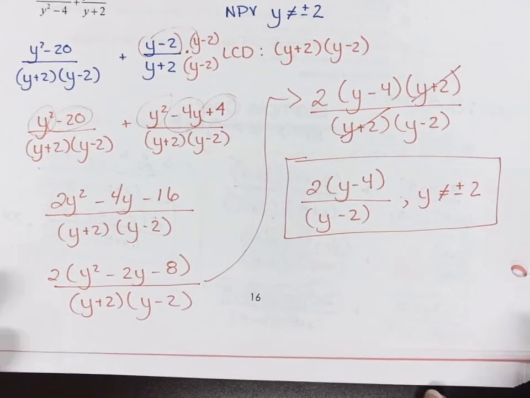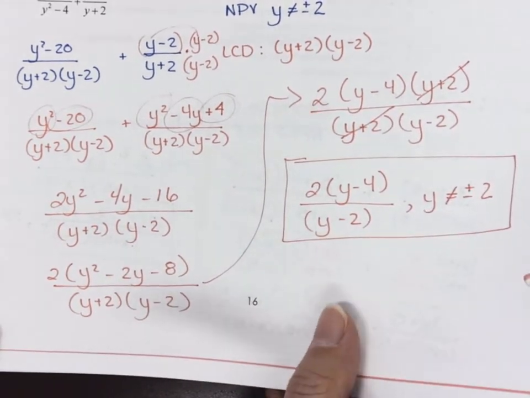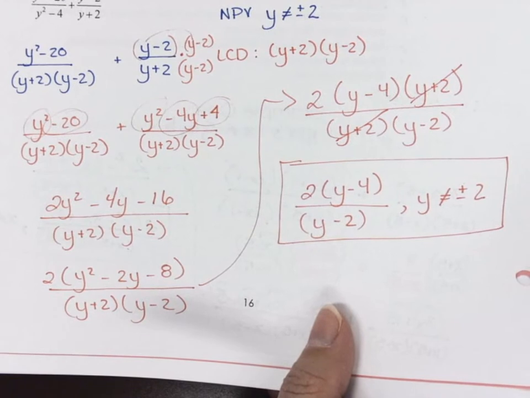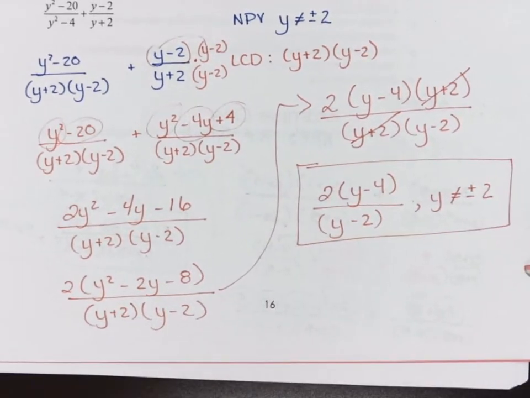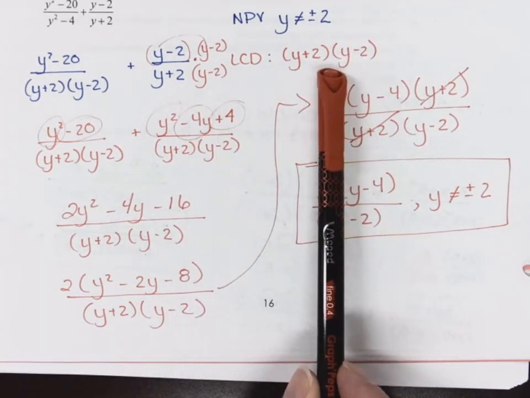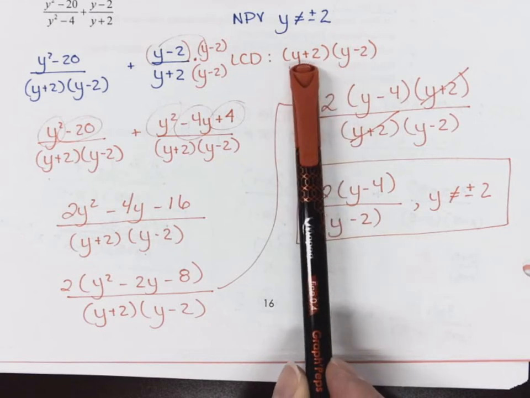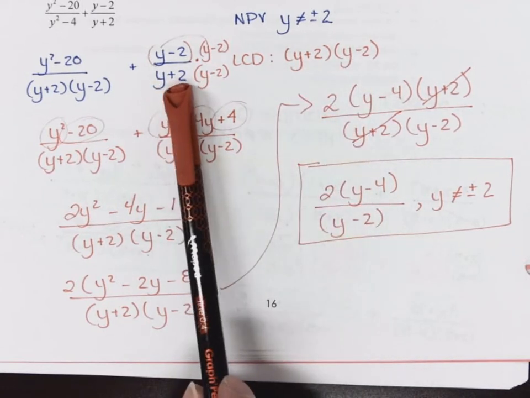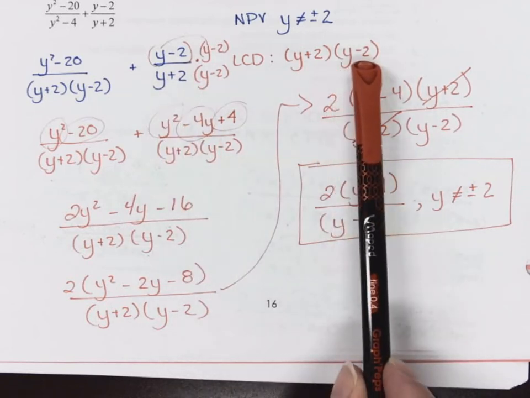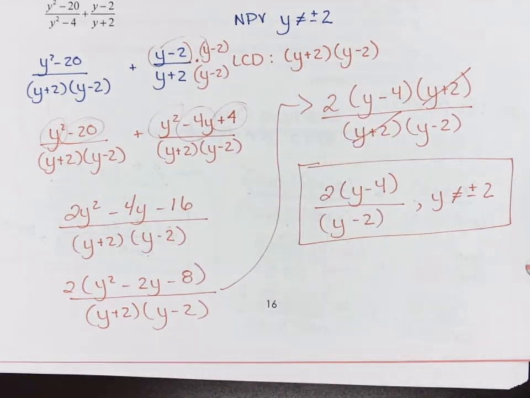Okay, good job, everybody. But you can see how there's lots of steps in it, and you can see how they're kind of repeat steps, so it's easy to get confused. Yeah? At the top, how can we multiply by y minus 2 instead of y plus 2? Because what's our common denominator? Y plus 2, y minus 2. Which factor did this one have? Right, so we had to multiply by the thing that was missing.